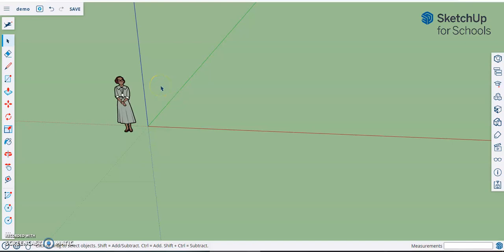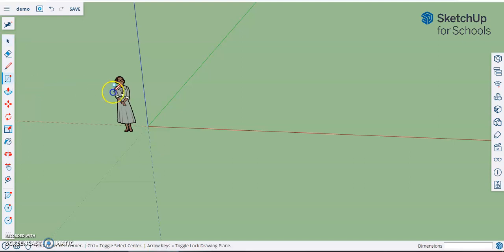Hi guys, in this video we're going to practice making some two-dimensional shapes, which are really important to get good at before you jump into 3D shapes. So to make a 2D shape, we're going to use our toolbar over on the left, and we're going to start with the most common shape, the one you will use the most, which is the rectangle, which is the fourth one down on the toolbar. When you hover over it, it will say rectangle.